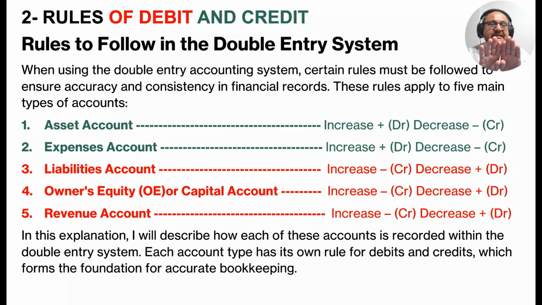So an increase in cash or assets, even current assets or non-current assets, is recorded as debit. We receive them, they come to us, that's why they are recorded as debit. In the same way, expenses come to us from the start of the month up to the end of the month. For example, rental expenses, vehicle expenses, fuel expenses, utilities expenses, and purchase of goods and so on. And a decrease is recorded as credit.